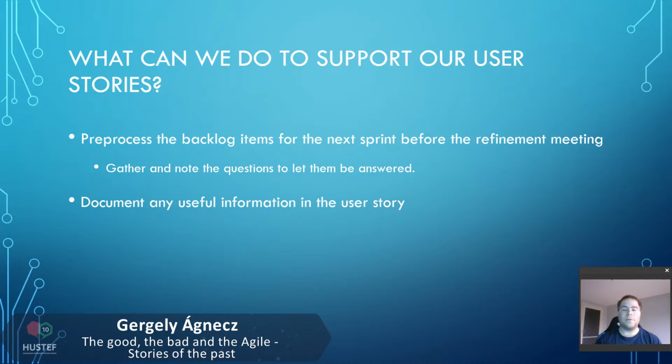Always document any useful information in the user story. There is no such thing as wrong to document in a user story, because anything can be useful. It can be a wiki page link, a Swagger or OpenAPI specification link, mockup images of the web UI or the mobile application, test data, and so on. This information can be useful in the sprint at a given time, so it's always worth including in the stories, to make sure that if we need it, we have it. And of course, as I mentioned, always check the INVEST principles and keep to them, to achieve a good, informative, and small user story that can be delivered in a given sprint.